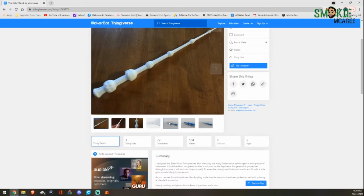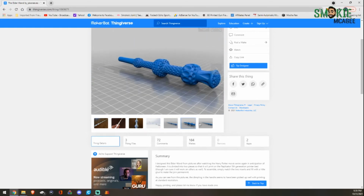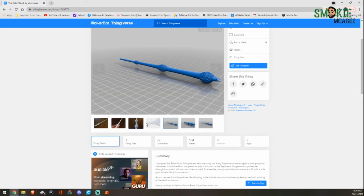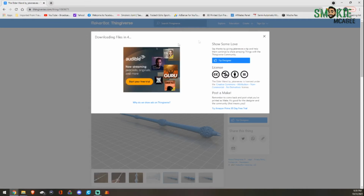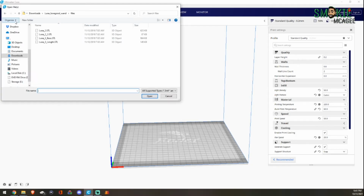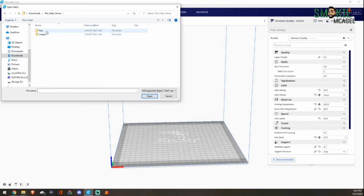How many parts? It looks like it's just 2, which is right up our alley. I like 2 parts. Let's go ahead and download, and we'll throw it up into Cura. All right, so we're going to load up the Elder Wand. We already extracted the file. So we go Elder Wand, Files.